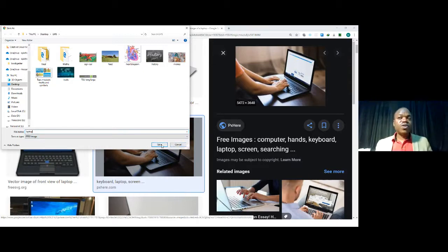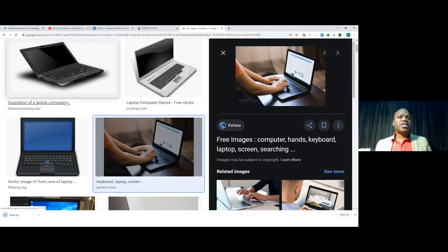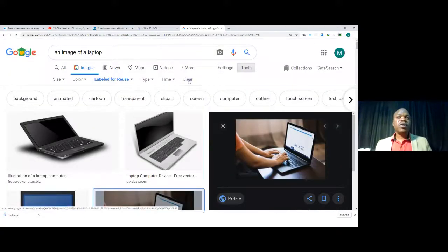Remember, always love to use free, non-copyrighted images, because if you use copyrighted ones, you may end up getting your school into problems, because there are people outside there who are just waiting for court issues. If they see the school is very rich and they really want to make issues about it, they just say, this is my image, they're using it without my permission. So it's always good to be safe, and you're protecting the school.